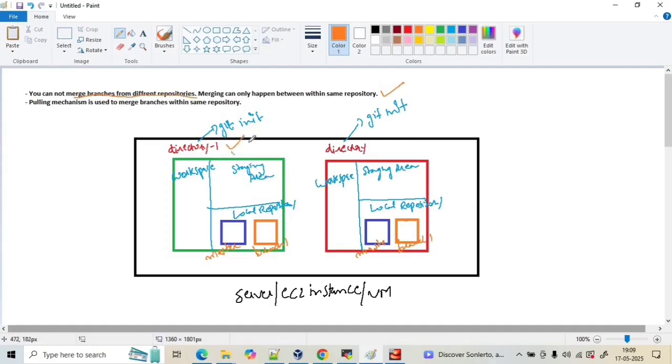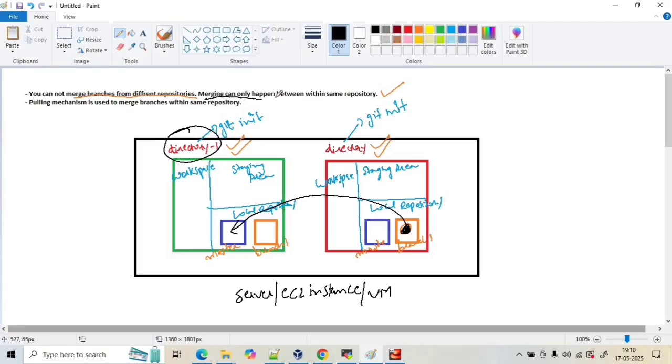So this is my one repository, this is my one repository. It means I can't merge the branch 1 with the master of directory 1. It is not possible.